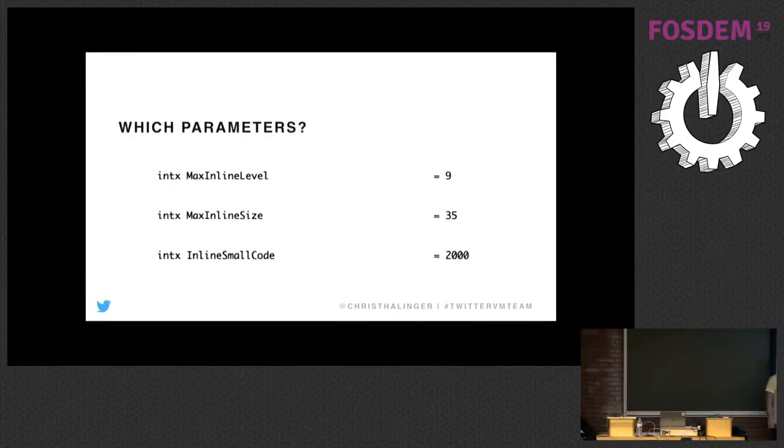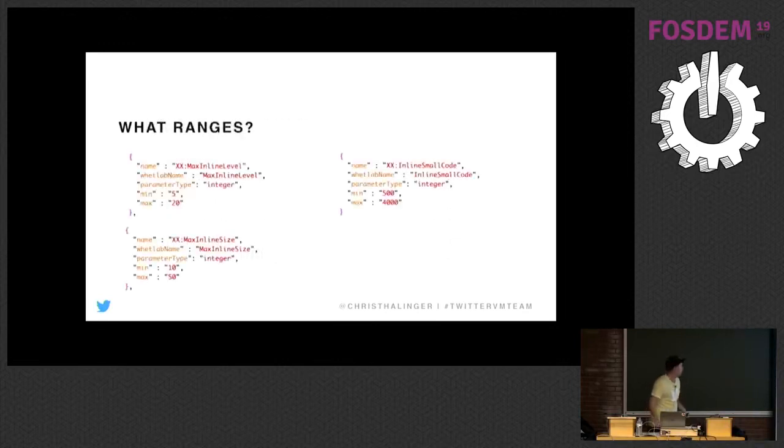It's max inline level. Graal doesn't have that. It's the depth of inlining that C2 does. At 9, it stops. So if you call more than 9 methods, it's just not inlining anymore. Max inline size, 35. The same as the Graal parameter. Basically, the only difference is Graal is looking at nodes in the compiler graph, while this 35 is bytecode size. There's a funny story about this. If you have assert statements, that actually is counted in that 35, so it's stupid. We never fixed it. The JSON configuration is kind of the same, 5 to 20. I wanted to see if less inlining level changes things.